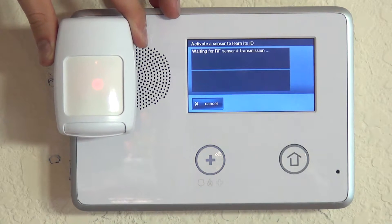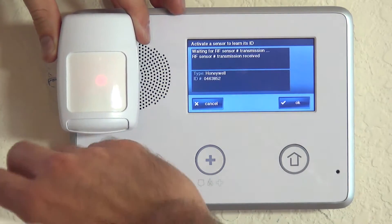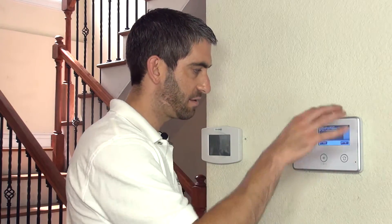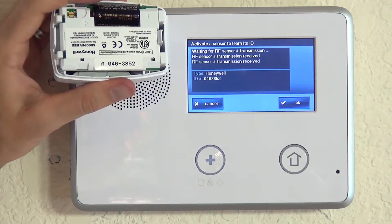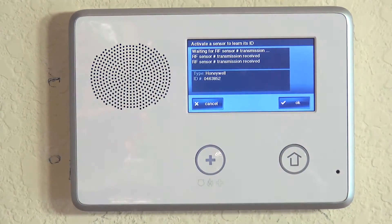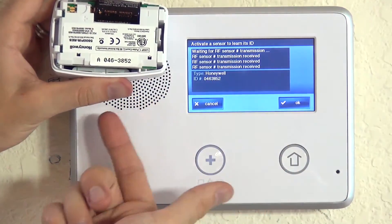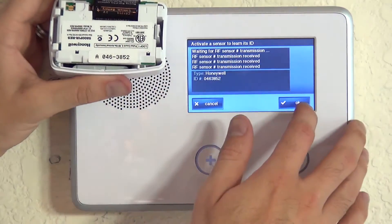We wait about a minute for the stabilization period. Now that the LED has stopped, the next fault — just me moving very slightly — triggered it, and we can see the serial number: 0, 4, 6, 3, 8, 5, 2. When doing auto-enrollment with other sensors in the house, it's very important to verify that the number shown matches the number on the device label. If someone opened a door, a different serial number could jump in ahead. As long as we confirm every transmission shows the same serial number, we know it's this device only being programmed.